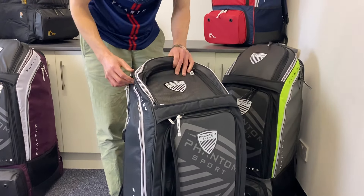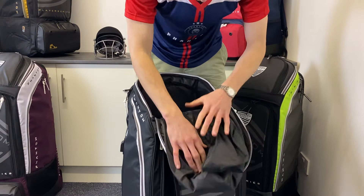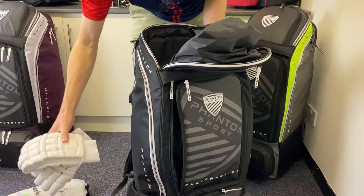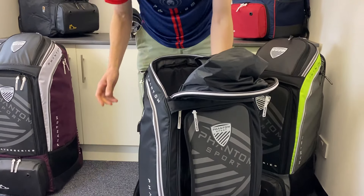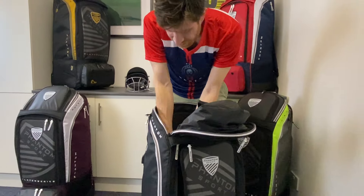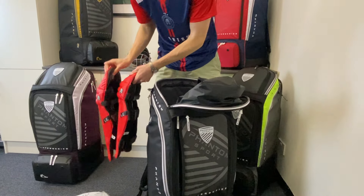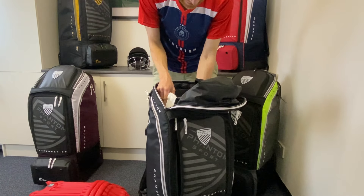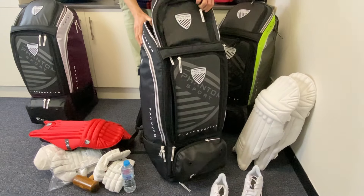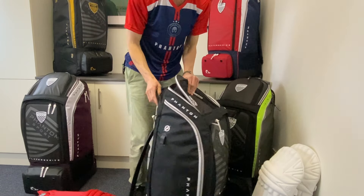We haven't shown you the main section yet, but we'll show that now. That's where the helmet was, and like I say full keeping gear managed to fit — there's a mallet in there as well. Top-end stunning Phantom limited edition gloves, which we'll be reviewing shortly — do stay tuned for that. Wicket-keeping gear with the Phantom matching keeping gloves, along with these junior red batting pads standing in for keeping pads, which are actually bulkier than your average set of keeping pads, really proving you can comfortably fit full wicket keeper's gear in this bag. Plus the stunning top-end Whiteout Limited Phantom pads — another product I'm looking forward to reviewing soon.